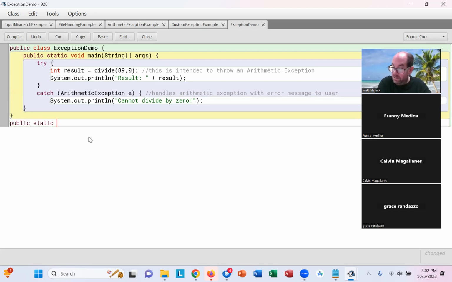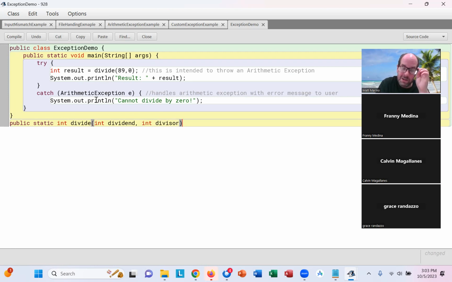So now we're going to utilize this divide in a method here, public static int divide, where we're going to create an integer dividend and an integer divisor.